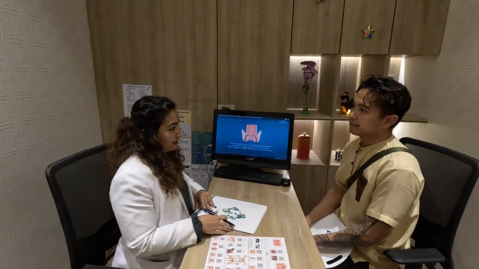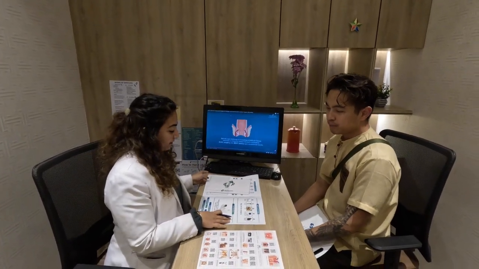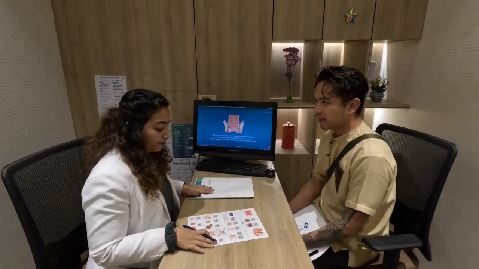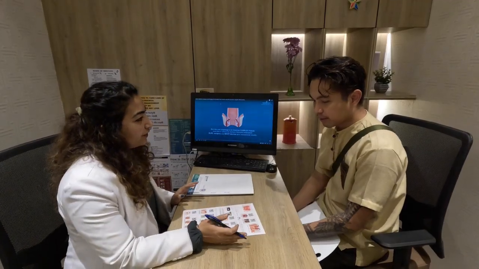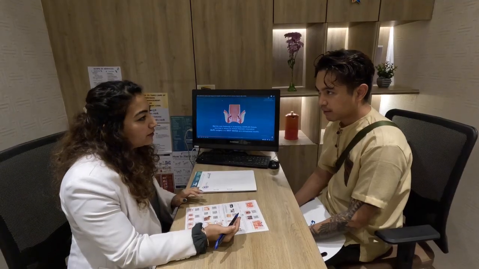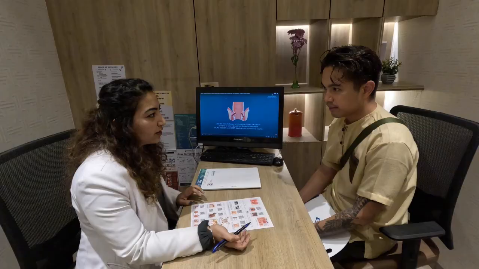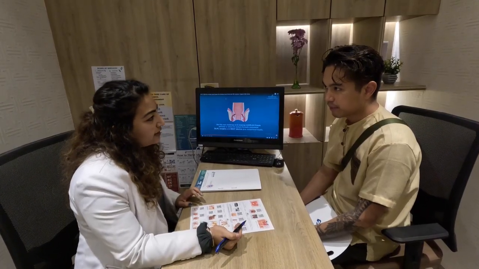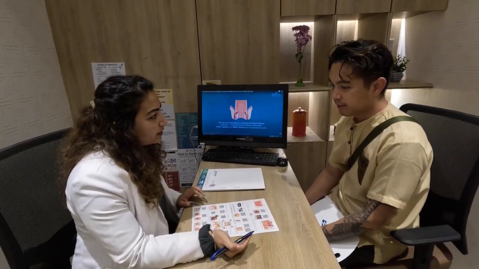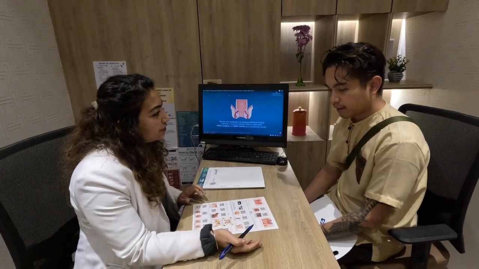Do you have any other doubts regarding the surgery? No, everything's fine so far. Okay. So we'll be scheduling a surgery for today. As I had already informed you, you will have to come empty stomach from 8 o'clock in the morning. So we scheduled a surgery somewhere around 2 o'clock in the afternoon. Okay, we'll be guiding you for the admission now.